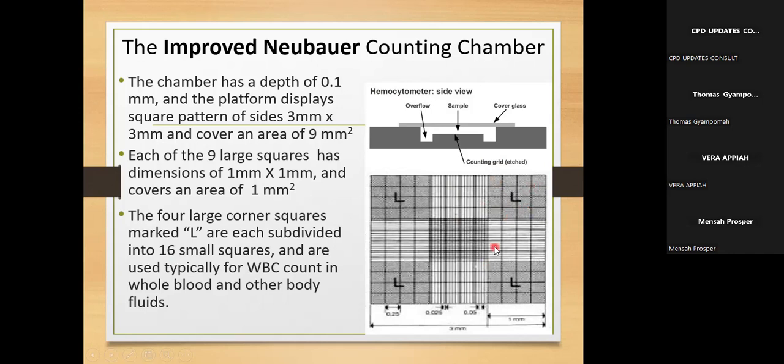You can, however, if you want to actually do the mathematics of it, what it means here is that if this is 1 millimeter, then what will be the size? Yes, you can tell me. I say it is not important, but assuming you want to do some mathematics, what will be the size here? You can tell me. What will be the size of one small square in the large corner square?